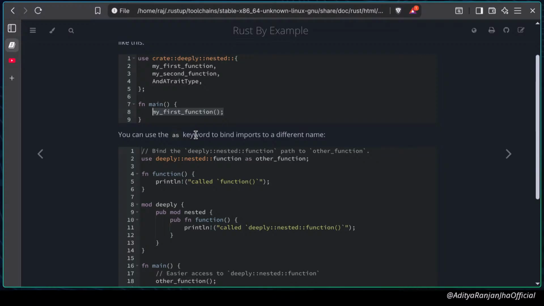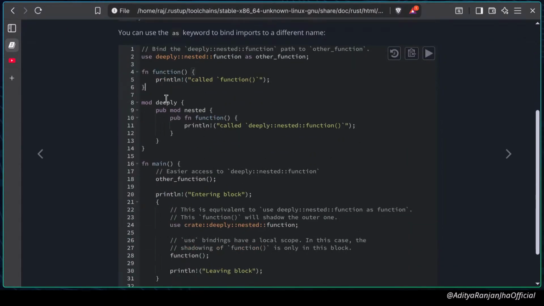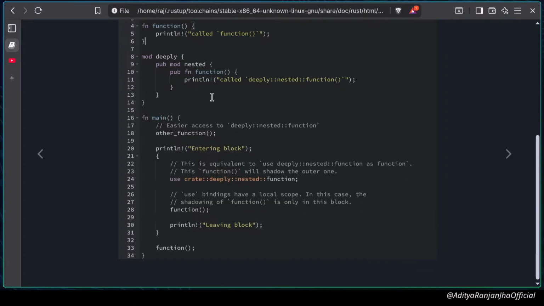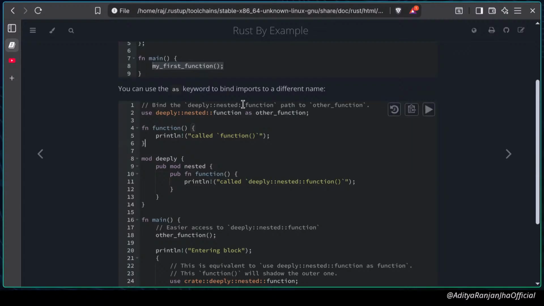So you can use the as keyword to bind imports to a different name. So bind the deeply nested function path to other function. So if we call other function, it will go and call this whole thing. After that, we created a function which is called function and which prints the called function. And we are creating a module called deeply, inside that nested, inside that the function that we have declared over here.